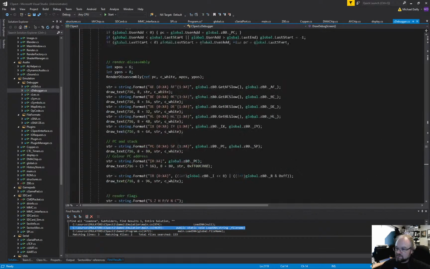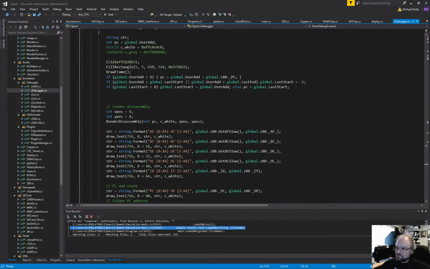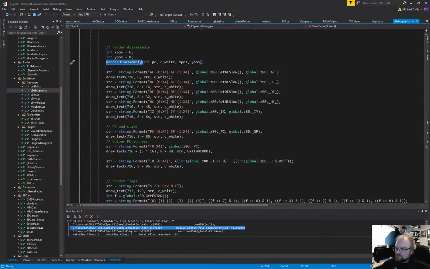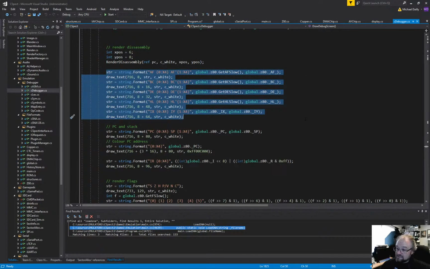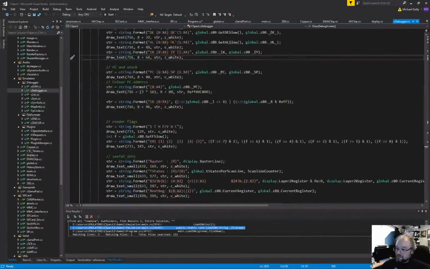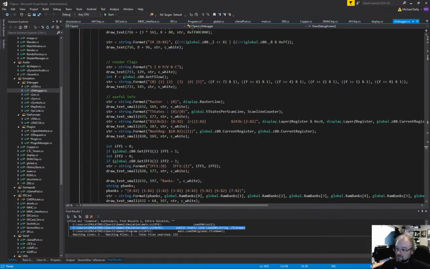Right, so this is the debugger render. So, clear the screen, draw all the lines in pretty frames, and then we start going through and actually drawing stuff. We'll get to the render in a minute, because that's changing. So you can see why having a decimal version of everything is now a major pain in the arse, because you've got to do all this again. All these change to just decimal values.